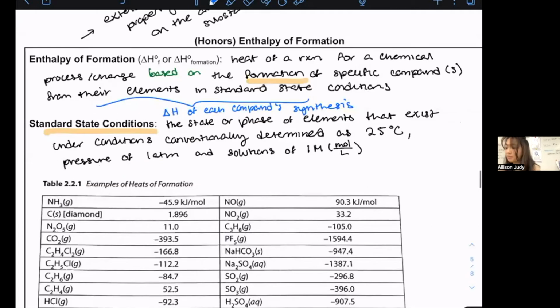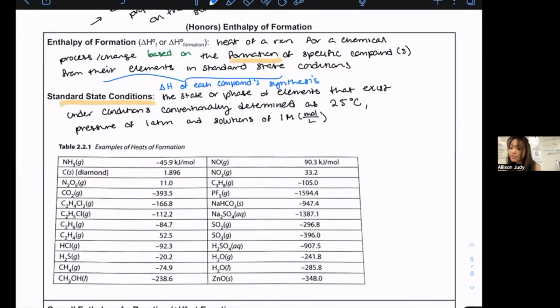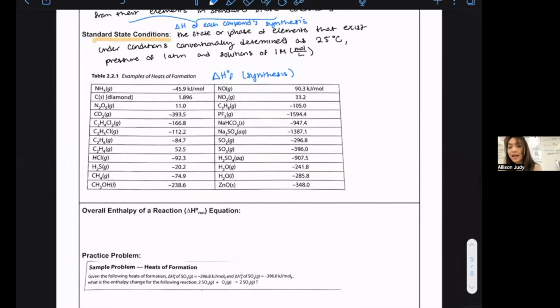So here we have a table measured under standard state conditions. These are all enthalpies of formation for specific compounds, essentially enthalpies of synthesis of these compounds from their most basic elements at the conditions of 25 degrees Celsius. If it's a gas, pressure of 1 atm, and if it's a liquid, a concentration of 1 molarity. And these are the enthalpy or heat values registered for the formation of each, that we will then use in a summation, algebraic summation process to determine, if it's part of this reaction, the overall reaction's enthalpy. So what does this look like using this tabular data?